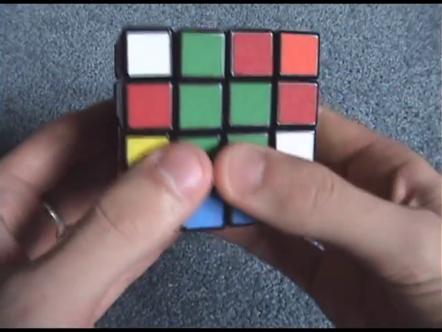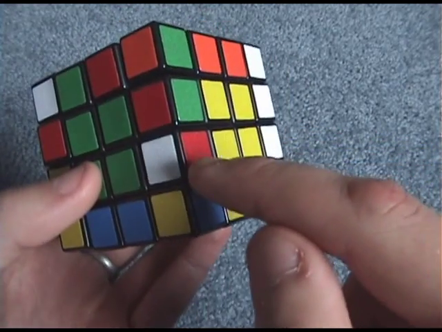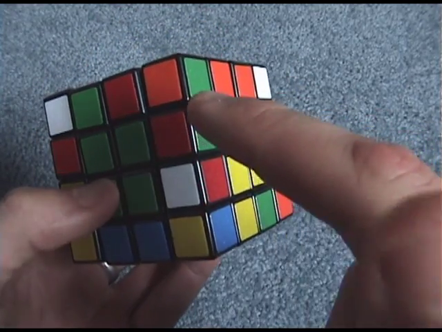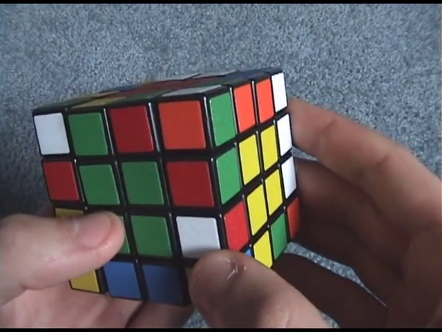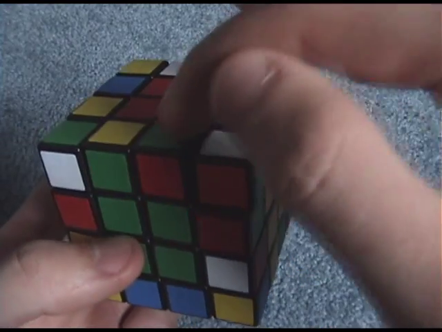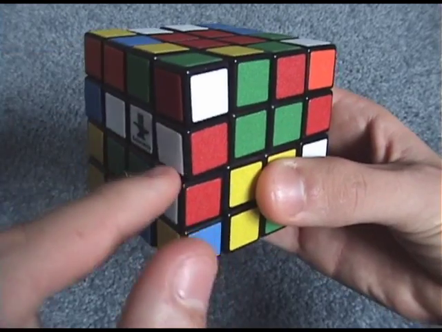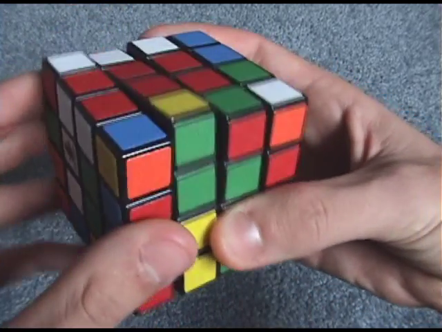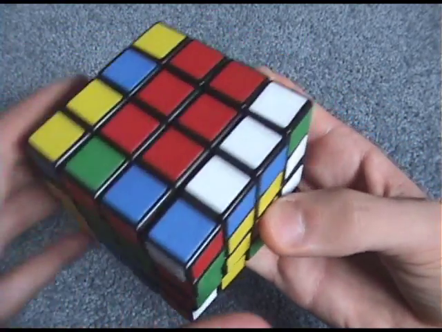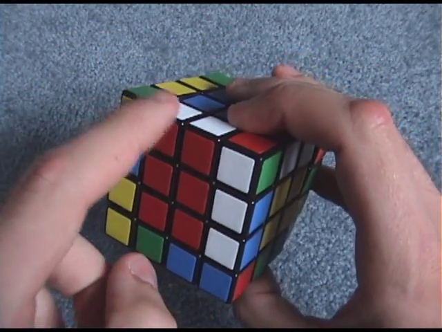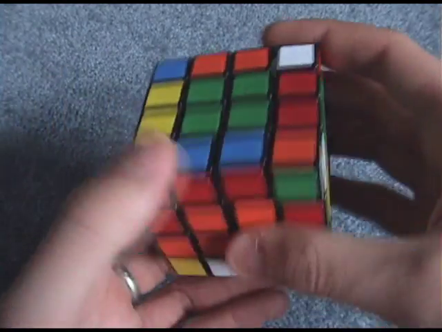I'll show you exactly what I mean on this case here. We have white and red and white and red here. They're ready to pair, and I know that I'm going to move this red and green piece out of the way. So I have this red and green piece here, and I know where it is. I can move this out of the way and replace this with this red and green piece. And then move them back. And that got me not only the pair on the top, this one, but it also got me this one. That's a really easy way to get two pairs at once.